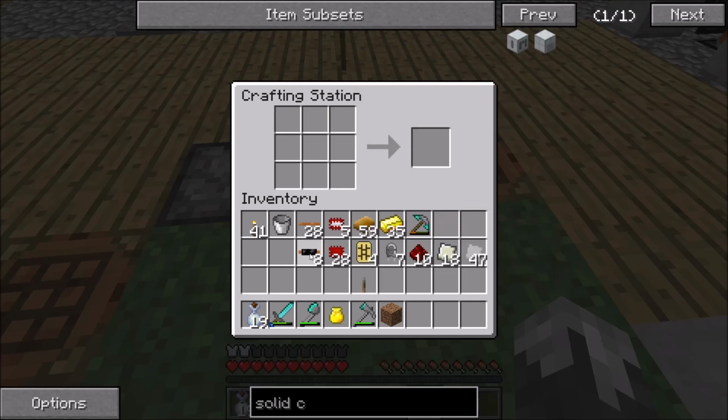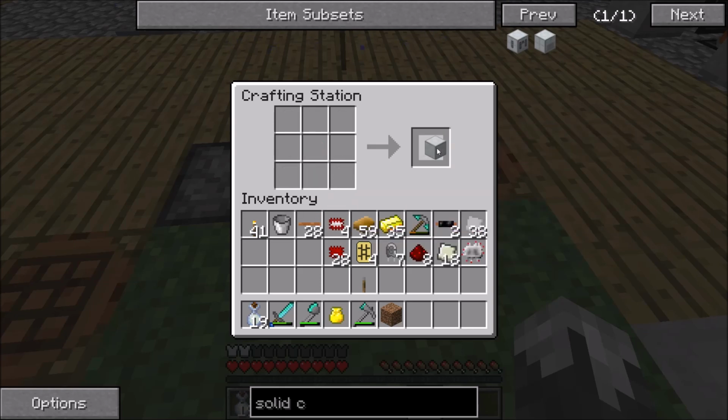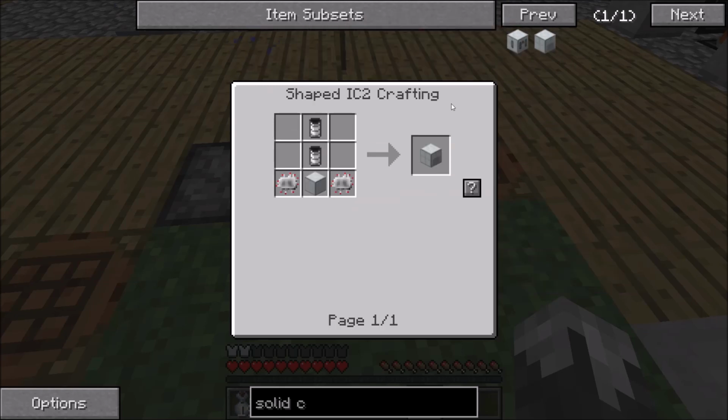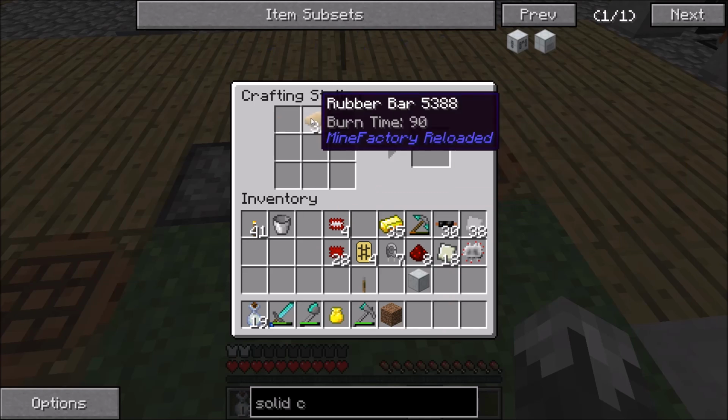Probably should have just went ahead and made all those. We're going to need them eventually. So there is that. There is that. And oh, I need one more. Said we were going to do it. Let's go ahead and do it.